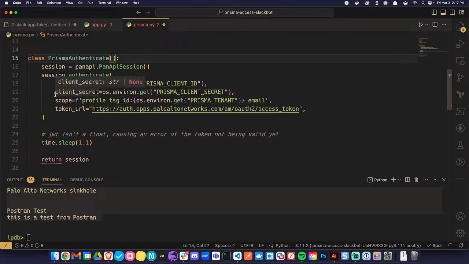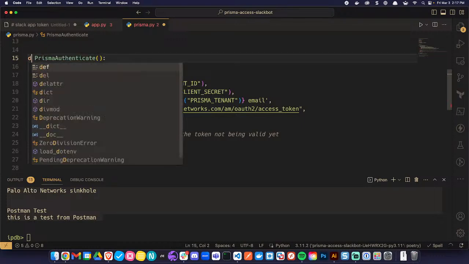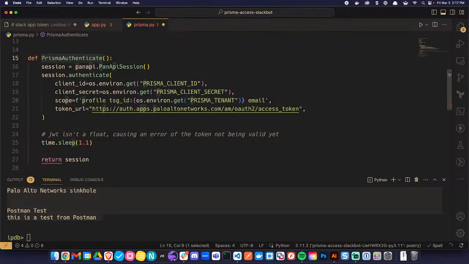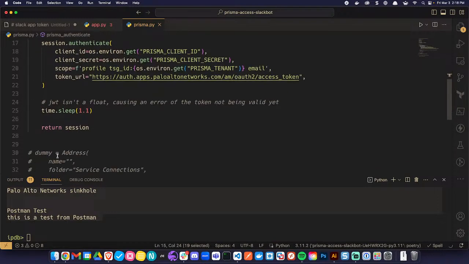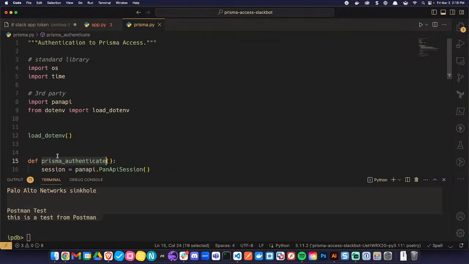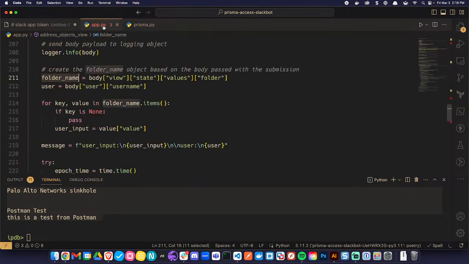And I don't know if creating a separate class object really provides us with anything, because this, yeah, it doesn't. Thank you for talking me off the edge. Let's just rename this as Prisma authenticate. And we'll run this as a function. Well, that's commented out. And so in our app, oh, let's rename the file too.